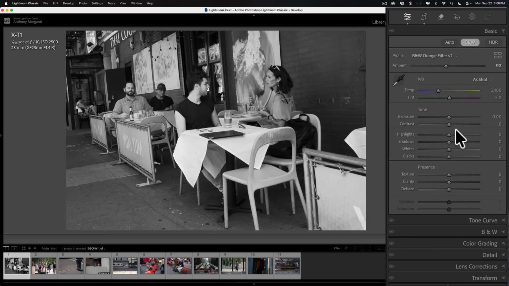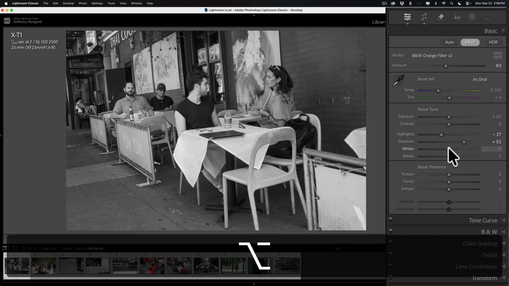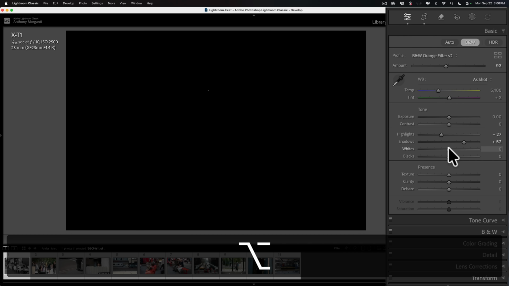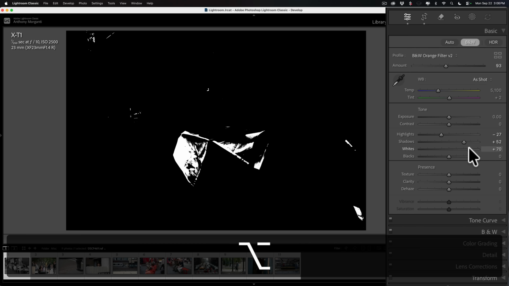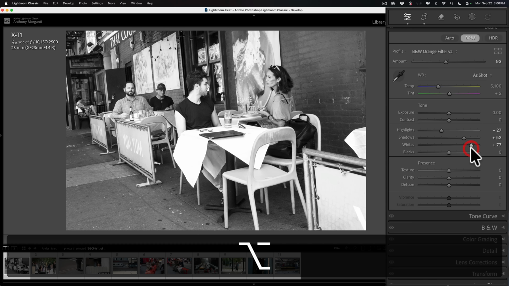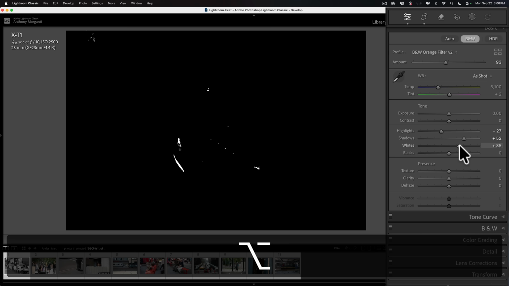Then I'll do tone edits right here. So these six sliders. And in this case, I'm just going to open up shadows a little more. It's down a little bit. I get a white point. The way I like to do it is hold the Option key on my Mac. It's the Alt key on a PC. Click on the whites slider. I have an almost entirely black screen. Move this to the right till I see some white come through. That means I'm blowing out the highlights in those areas. I typically don't like to blow out the highlights at all. So I'll try to back that off till most, if not all of it, dissipates.